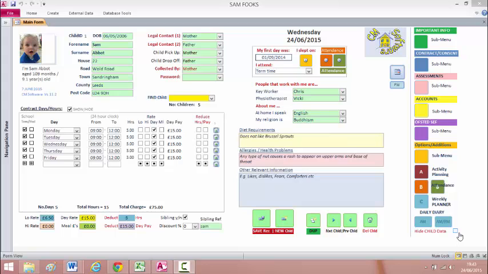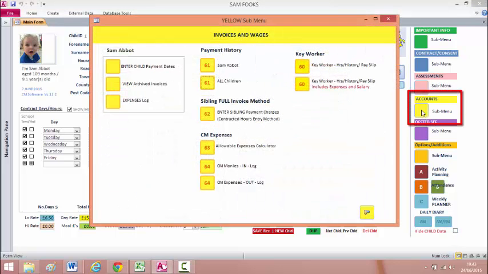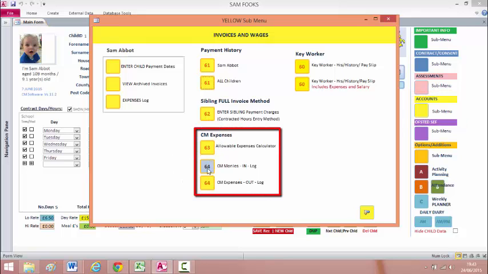Hello, this is a video to take you through some of the features within the account section, namely the ones to record your income coming in and your expenditure going out. Now you will find these within the yellow accounts button, and they are down here, items 63, 64 and 64.